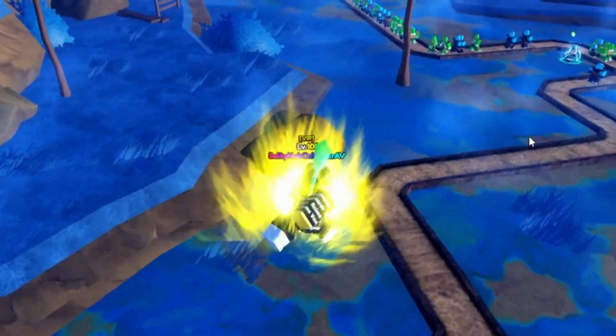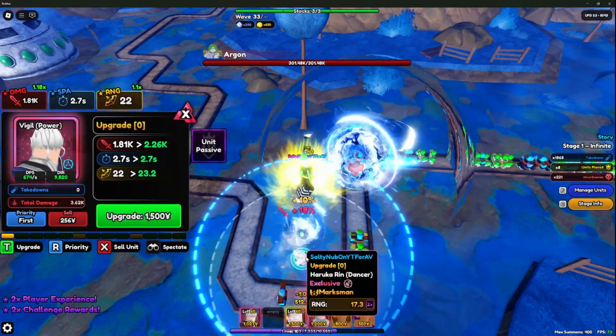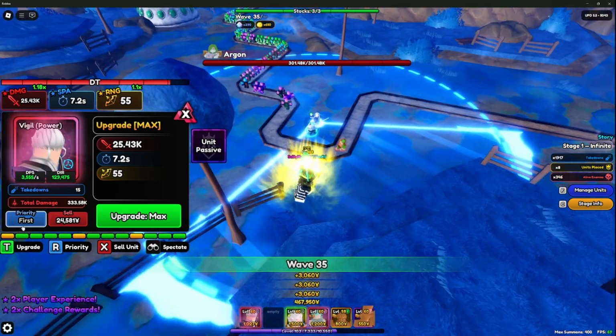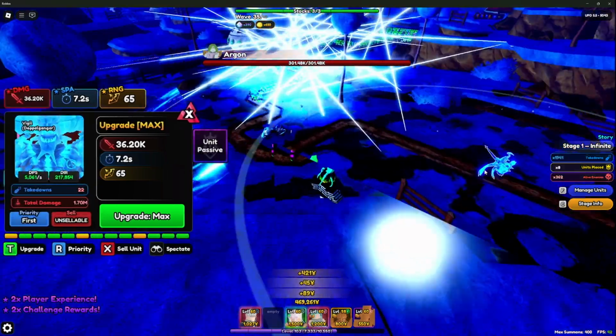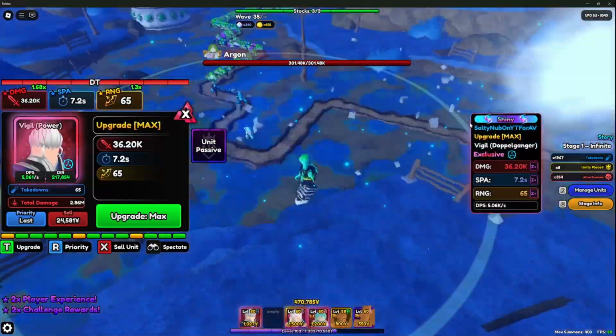All right, let's check him out with the Haruka Rin buff. I bet you this is going to be a little bit more entertaining. With max damage, 25.43k damage. I'm going to set him to last because this is a really good opportunity for that. 36.2k damage. That's pretty cool. Okay, so he places it like further down the line. So that's interesting. 36.2k damage.